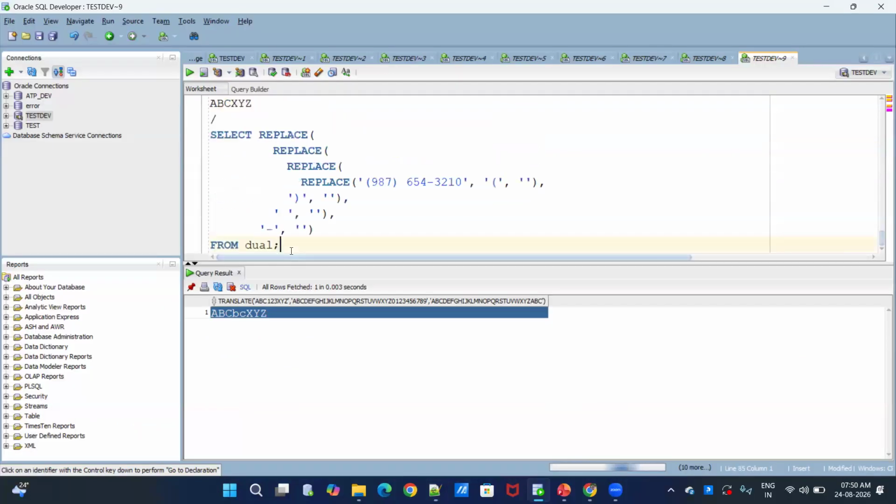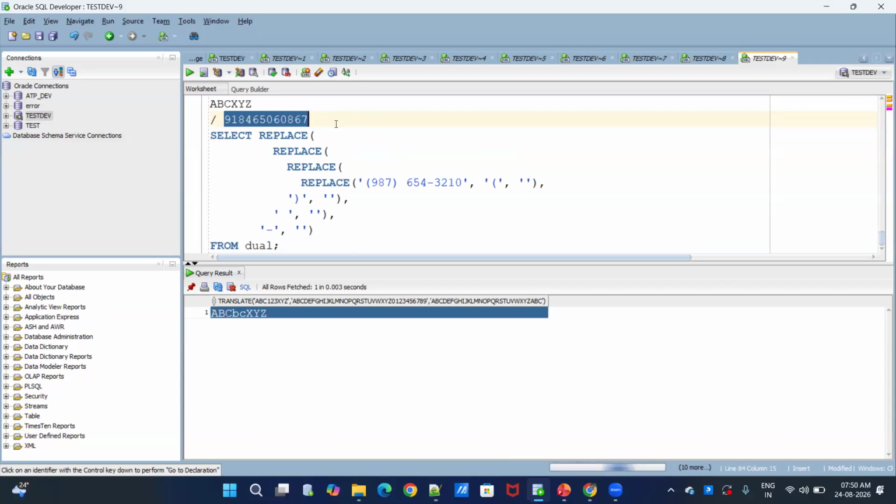Let's suppose we get a phone number in this way: plus 91 if it is an India number, plus 91 hyphen 8465060867 is my number. Before inserting into the database, I want to remove this hyphen and place everything as a plain number, because it is a number column.